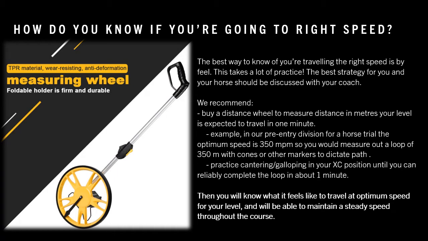You'll also get a sense for what's too slow. Oh gosh, I'm not going to make it in time. What's too fast? Oh, I better steady, right? Until you have ingrained in you, okay, this feels like pre-entry, 350 meters per minute, and go. Then when you're on course, it should feel exactly the same, right? That's a skill, so it takes lots of practice and lots of feedback. In this exercise, the feedback is the timer. Every loop, you'll say, okay, that was too fast, that was too slow, that was just right. You want to be able to get just right every time to master that speed for your level.